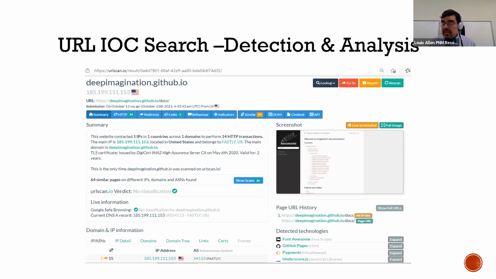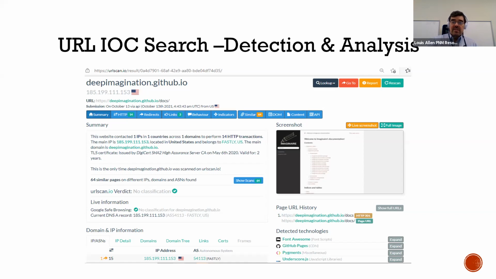ATT&CK stands for adversarial tactics, techniques, and common knowledge. It is the most commonly used tool for improving security posture, as well as the most cited reference model in the threat defense industry today. MITRE is a company, by the way, which also brought us CVE, and it's chartered to run in the public interest and runs most US national cybersecurity research centers.